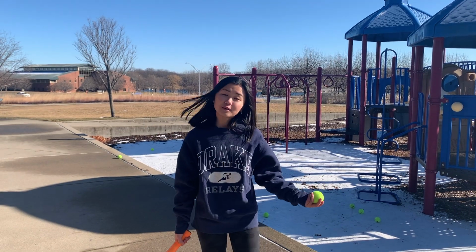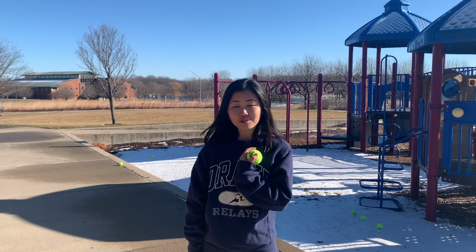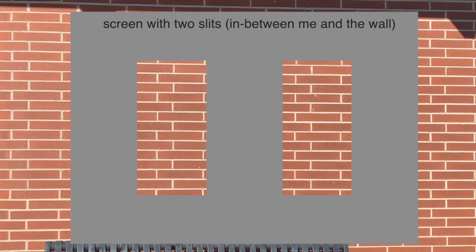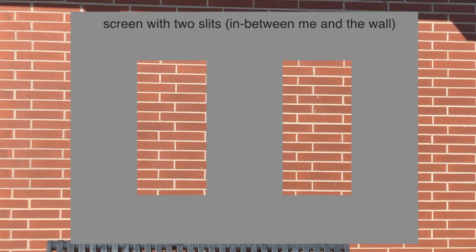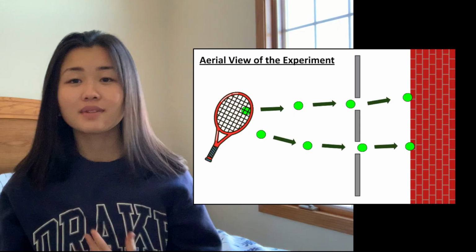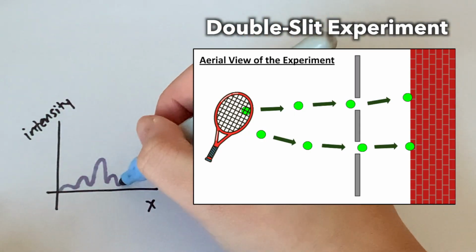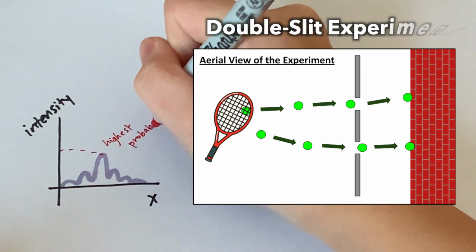Now let's look at this a little bit differently. Let's say I'm a light source and these tennis balls are electrons. These electron particles will demonstrate something different from the tennis balls. There wouldn't be two distinct contact points on the wall, but rather a wave of probability of the electrons. This is called the double slit experiment. It doesn't tell us where a particle is exactly, but the probability of where it is.